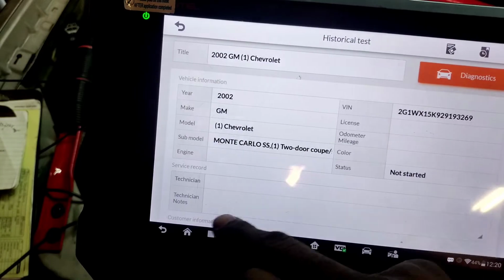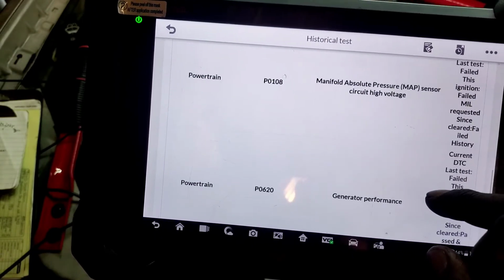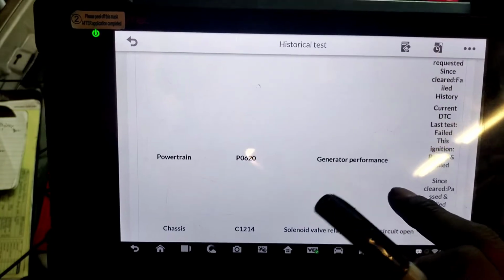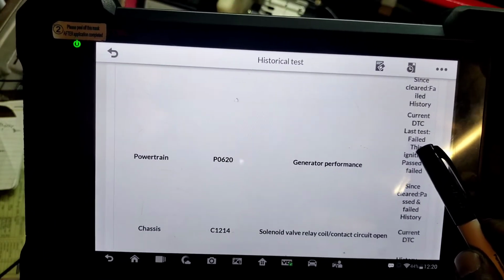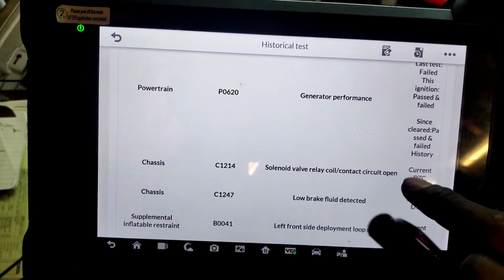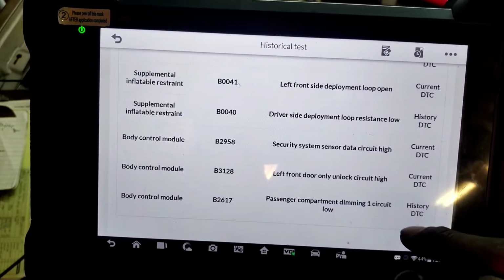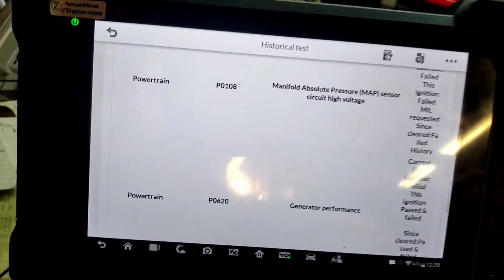Let's see what this says here. So these are the codes that we had before. So we did have P0620. The last test it had during the ignition cycle, it failed, but it has passed and failed previously. This vehicle does need an ABS module because of a killed connection. Let me see here.